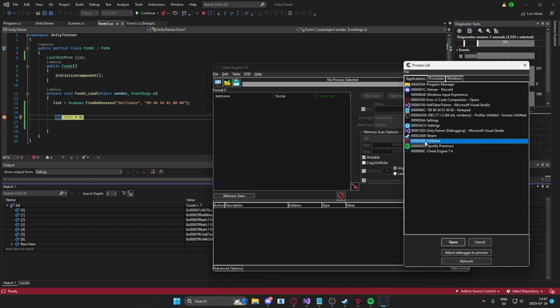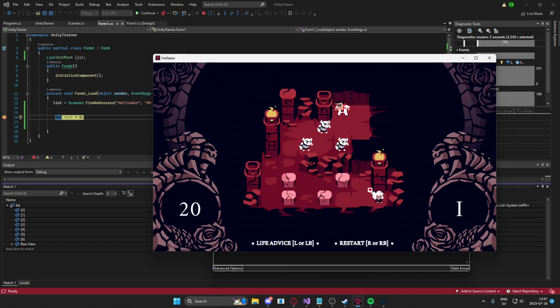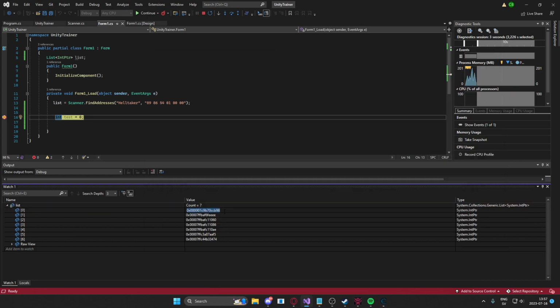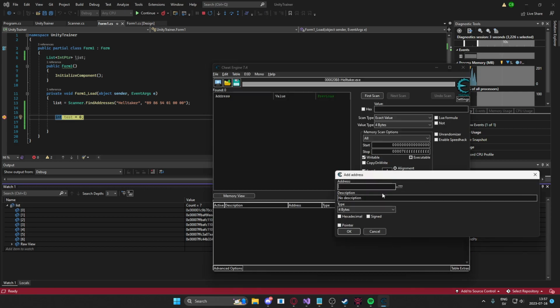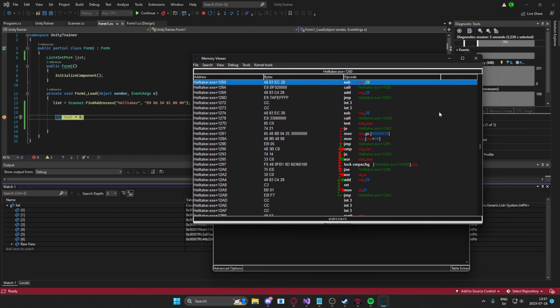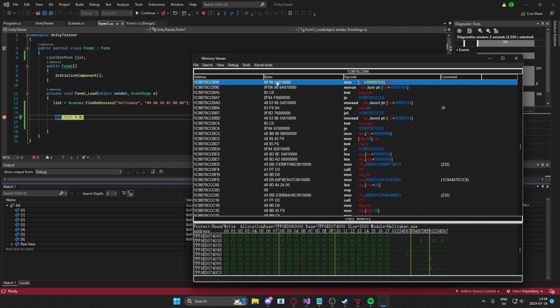So I'll attach again. And let's take this address. Add, or we can go into the memory view. We press Control G, paste, and here we can see what we had earlier.